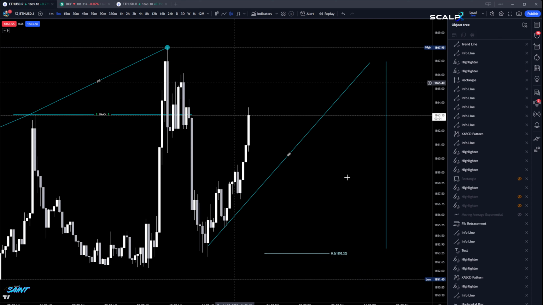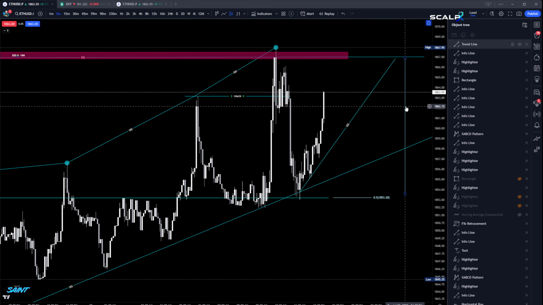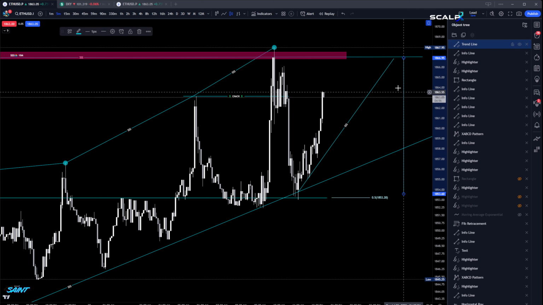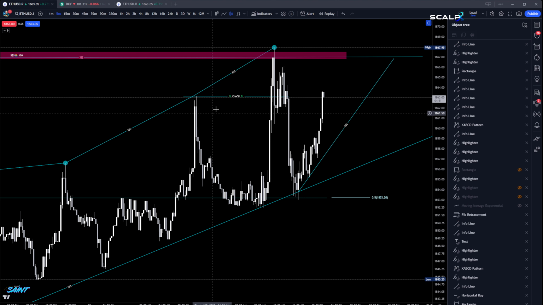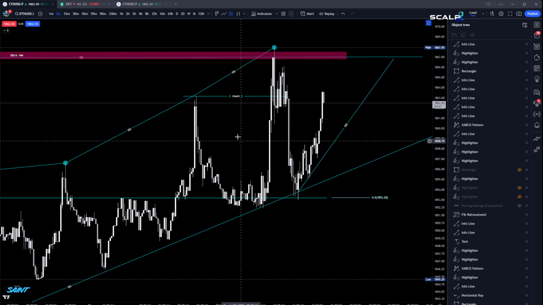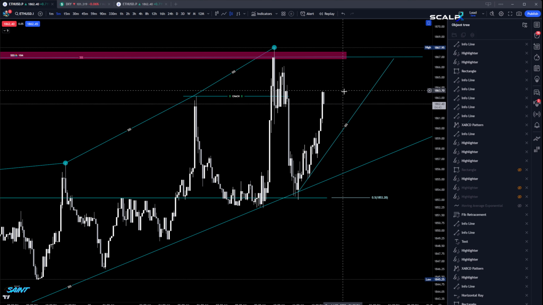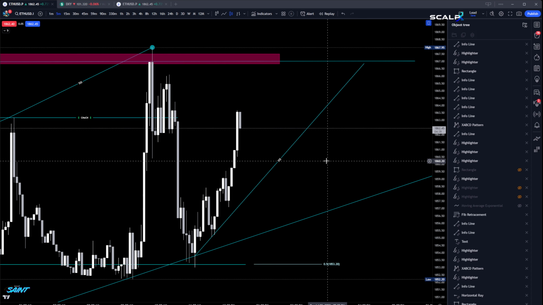Let's go to a 5-minute. That's a vertical run up on a shorter time frame, right? You have an imbalance right here, shot up, imbalance, came right back down, so filled this imbalance. Now it's coming right back up to do the exact same thing, and it could possibly just come right back down to here.